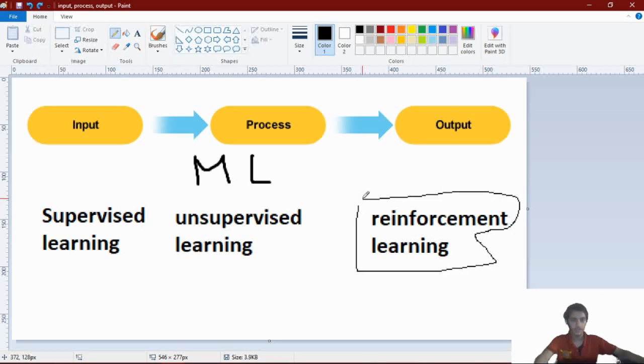Now, reinforcement learning can be trained through punishment and rewards. It has loss, punishment, and reward. So, let me just explain what this actually is. For example, you have the game Snake.